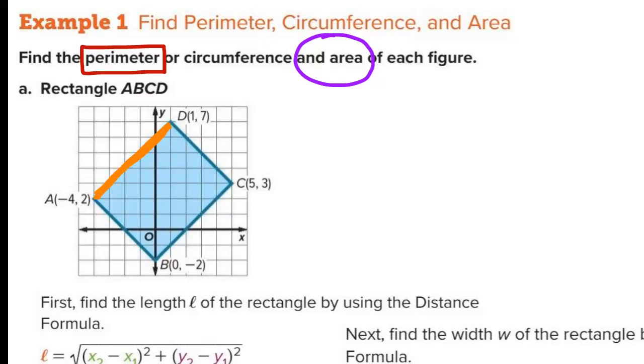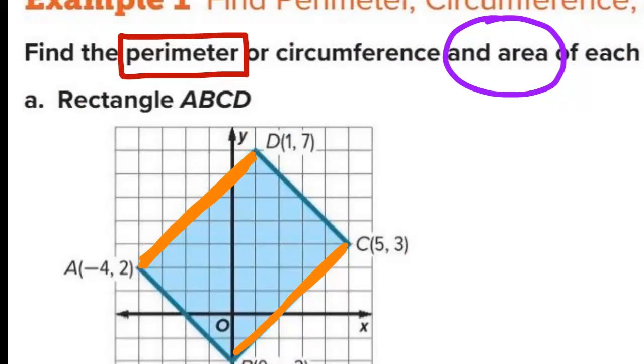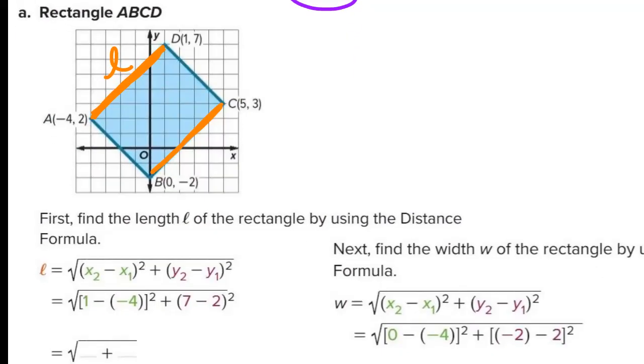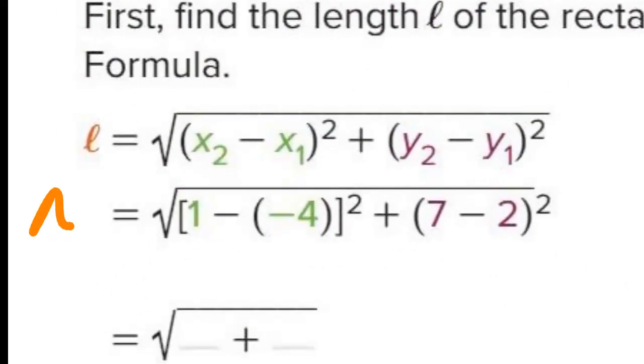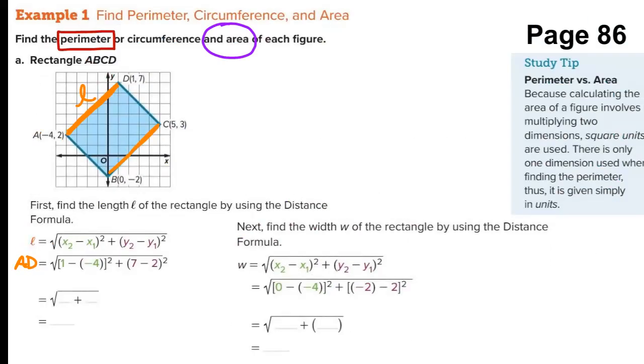How many sides on this rectangle are this big? What I just went over in orange. 2, that side, and this side over here. I'm going to call that my length. There's my L. Let's do this top one, because I know this one's the same size, so if I know how big this one is, then I know how big the other one is. What is that line segment called? What are the points that make up that line segment for that side? AD. So we're going to find the length or the distance from A to D.